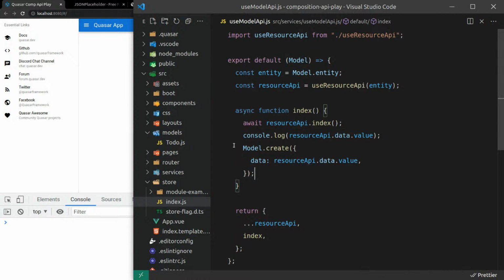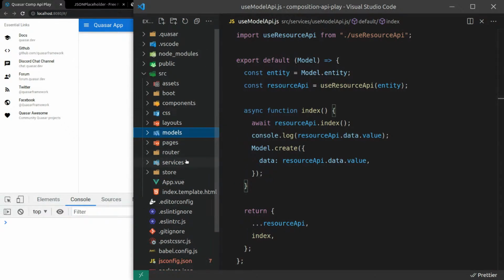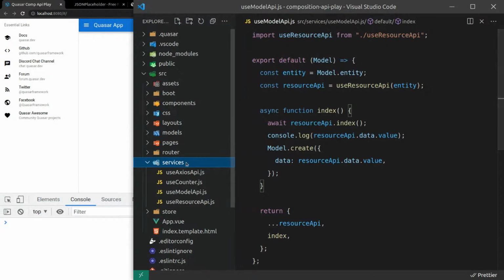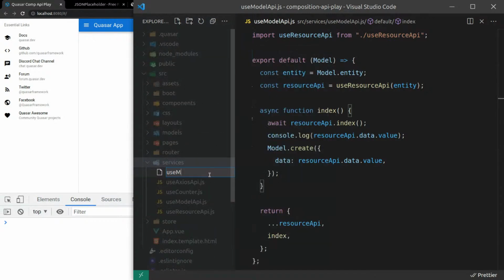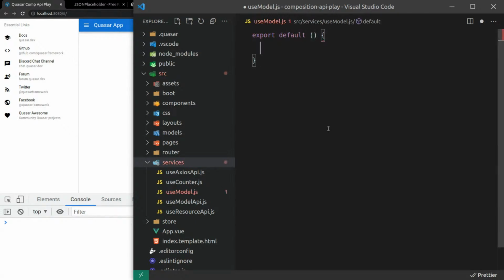So I'm actually going to go one step further here because I can't help it. I just want to show you the full circle of all of this. You can tell my brain's getting a little bit tired, but let's push on. Let's add another surface here, which is going to be use model. To me, this is kind of the final point. This is what I end up using the most in the end. And then we say export default. Oh, I always forget to turn that into a function. We want to say use model API.